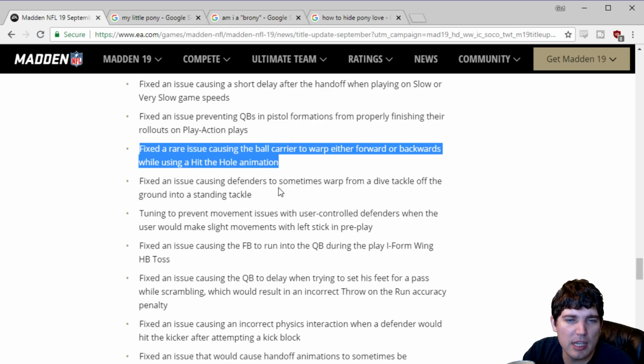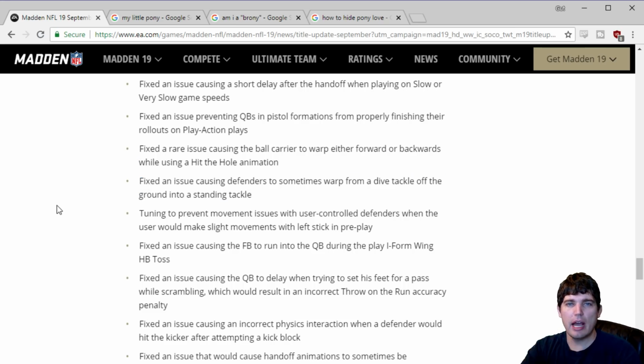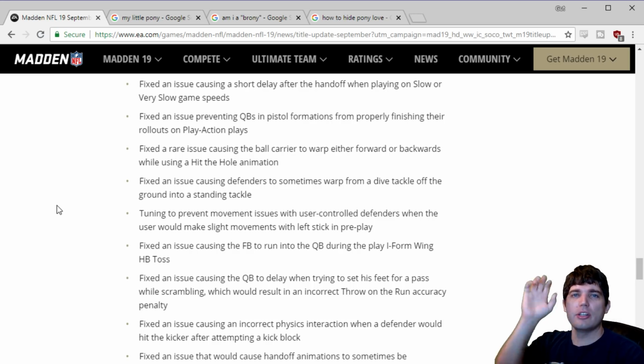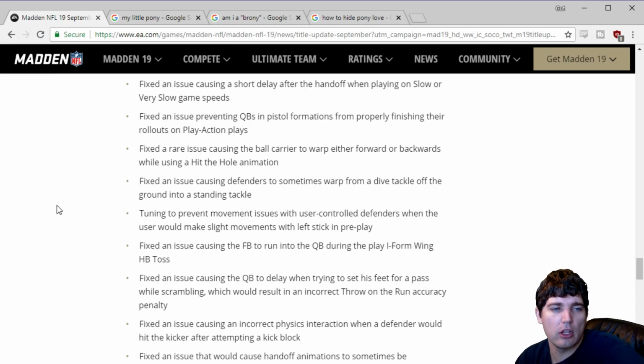Fix an issue causing defenders to sometimes warp from a dive tackle off the ground to a standing tackle. Oh shit, I hate that. Oh yeah, that was terrible. They go down, they warp up, and get you. The same thing with like you get on possession catches. You catch the ball, you're like on the ground, and then you warp back up for a tackle and a strip animation. It's terrible. I think they have some issues to do on animation still, but that's cool that they looked at that. The warp dive tackle animation.